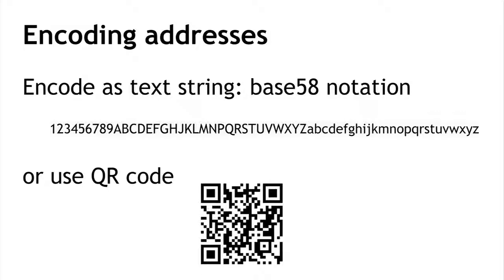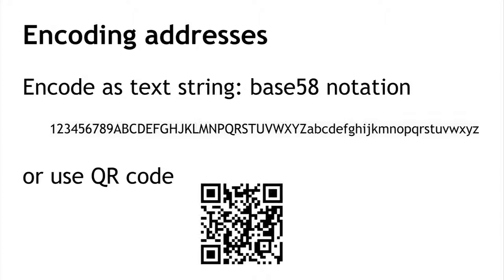In small letters, except that they've taken out a few that might be confusing or might look like each other. For example, capital O and 0 are both taken out because they look too much alike. But other than that, most of the characters are here, and you can encode first in base 58 notation and then using this alphabet. The second method for encoding a Bitcoin address is as a QR code, something like this.